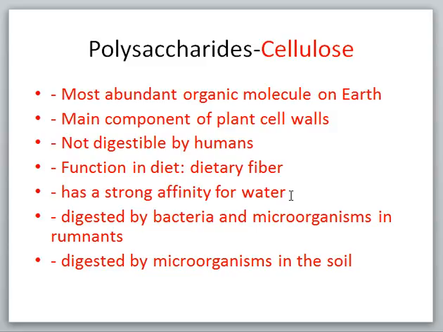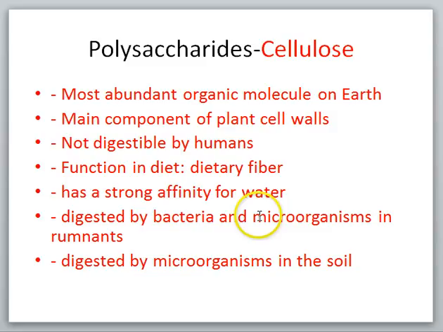Now, all the cellulose that's produced every year by all these growing plants, we can't digest it, but something has to happen to it. Otherwise, we would be up to our eyeballs in dead tree trunks and dead grass and all kinds of dead plant material. So we can't digest it, but there are a lot of bacteria and other microorganisms that produce the enzyme cellulase, and they can digest the cellulose down to glucose and use that glucose as an energy source, much the way that we get glucose out of starch as an energy source.